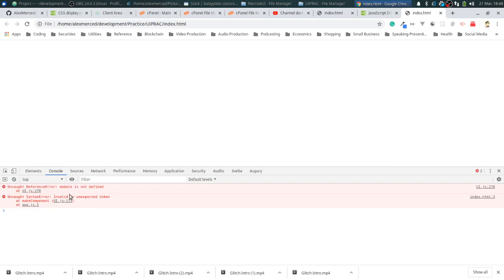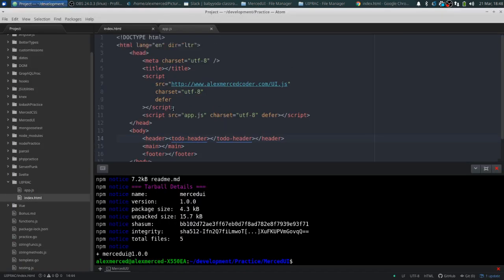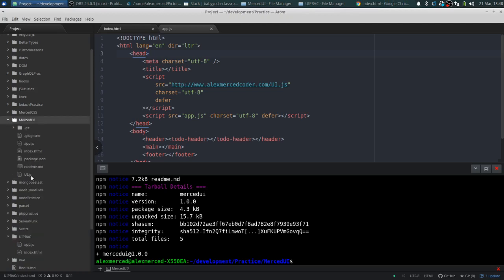Okay, module reference error, module is not defined. Invalid or unexpected token at make component. I guess the first issue is I have to fix this up. So here's what I'm going to do.